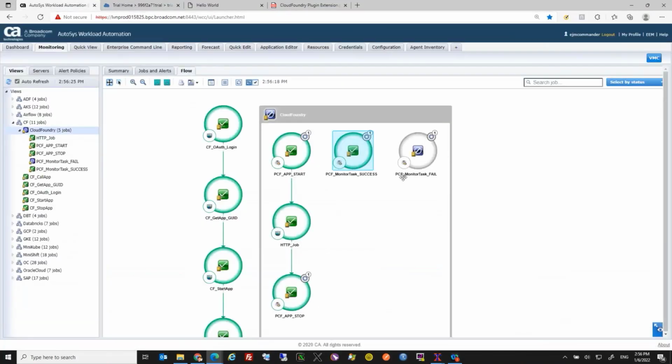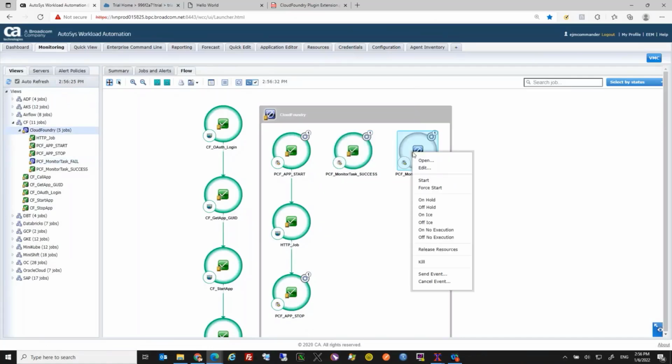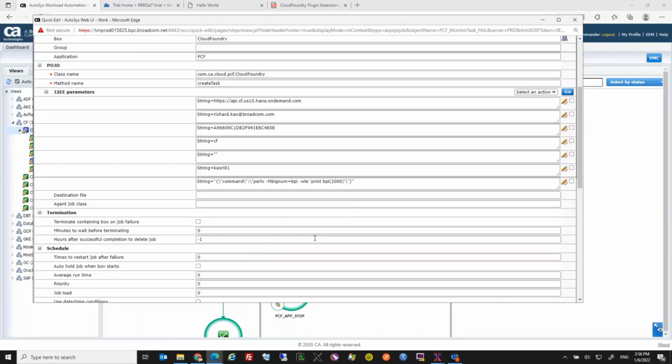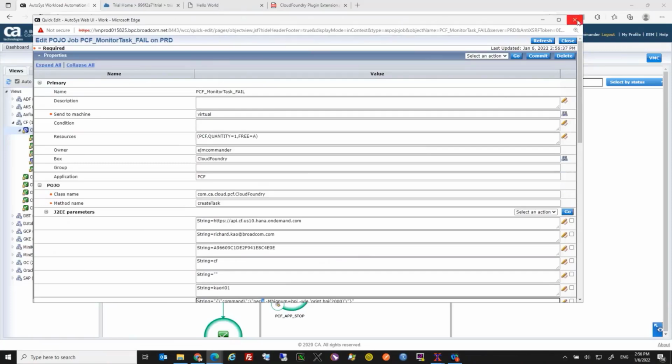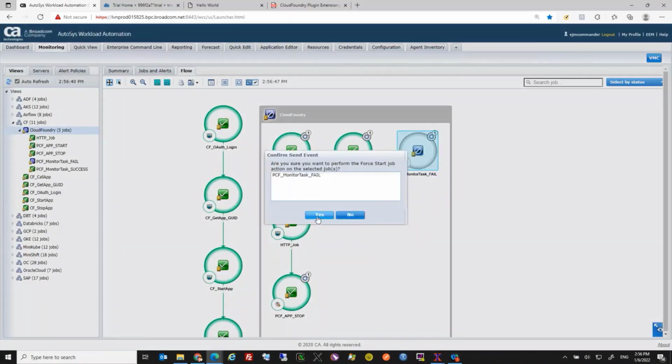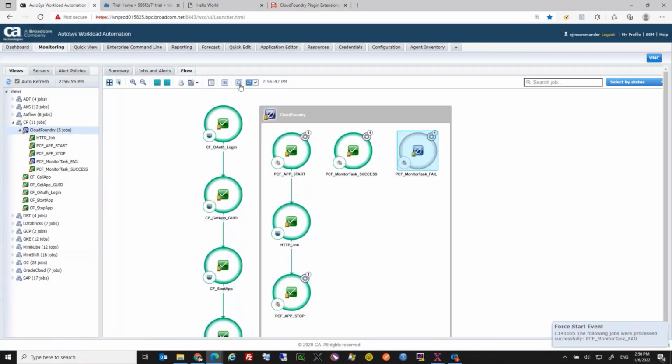So this last job is to show what happens if a task execution failed. So I have purposely created an error in here. So you'll notice that I've misspelled Perl in here and put an X after it. So this will be invalid. So if I was to execute this, the job will go to failure. So here you see the job has gone to failure.